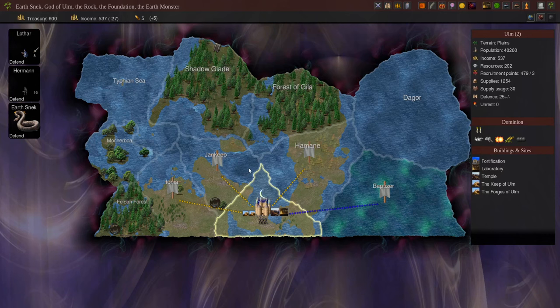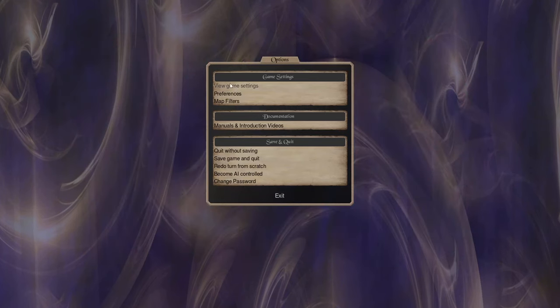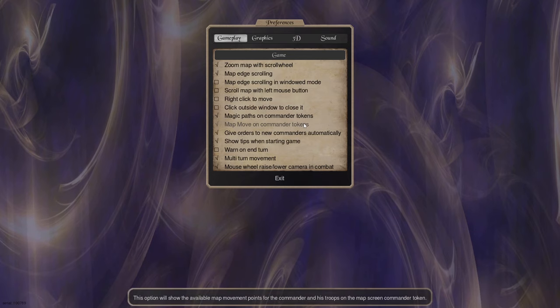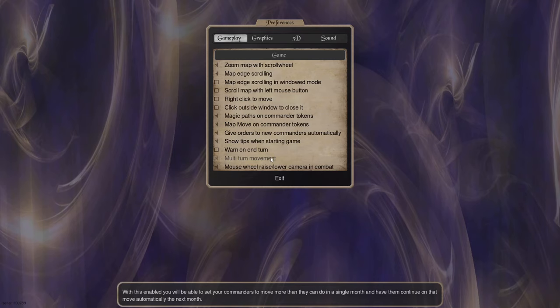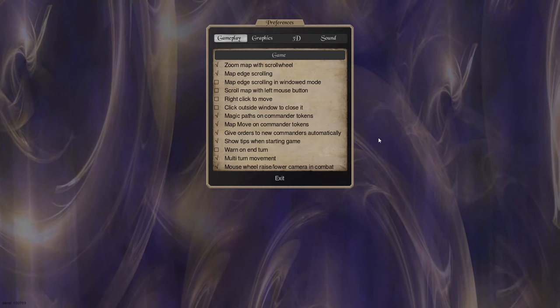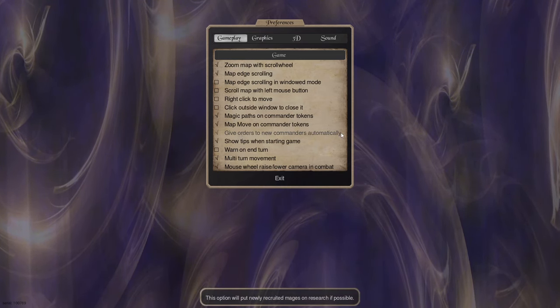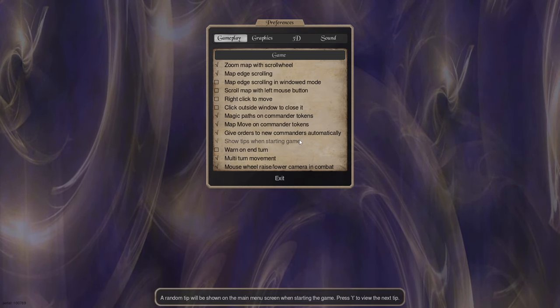Before we begin, I want to highlight some options in the preferences that newer players might find useful. If you go up to the options tab here on the top right of the screen or press escape, then go to preferences, under gameplay, I like to enable map move on commander tokens, and also multi-turn movement. This just helps you move around your territory over the course of multiple turns without having to give an order every single turn. I also like to enable give orders to new commanders automatically and show tips when starting the game. This will just give you some helpful tips for when you're playing by yourself.